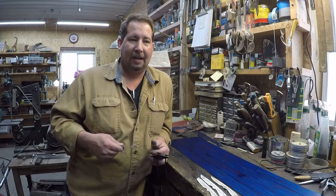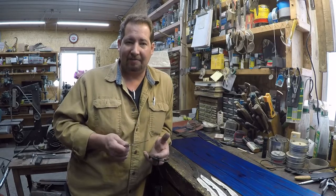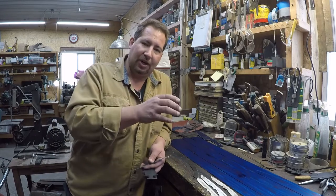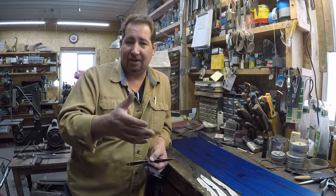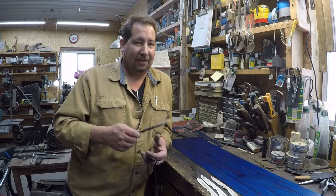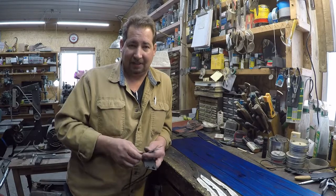And in this series, I'm giving you a whole bunch of stuff that honestly I found lacking in a whole bunch of other how-to videos on knife making. Everybody said this is how you cut out and everything, and they would jump from a piece of steel, show you laying out the pattern, show you a little bit of cutting it out, and then jump to it cut out and ground and everything. But a lot of the stuff I thought was kind of glazed over, and I'm hoping to address an awful lot in there.